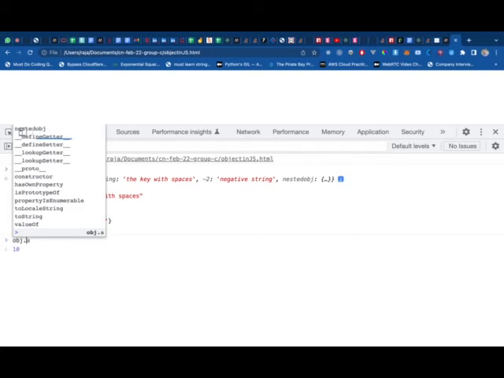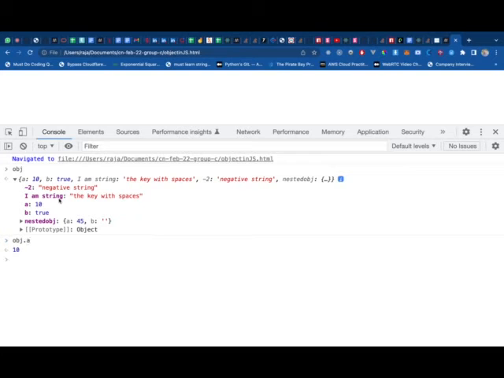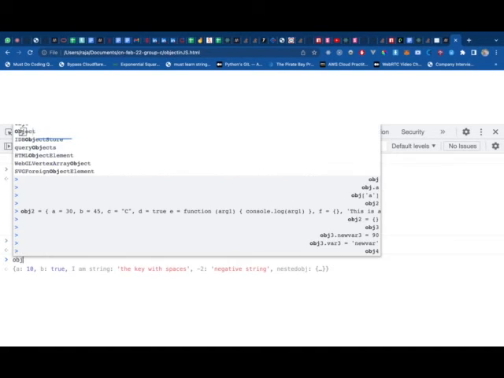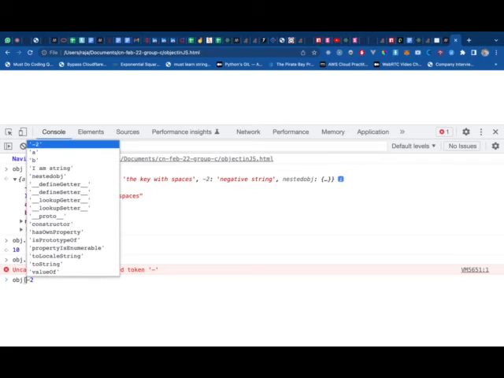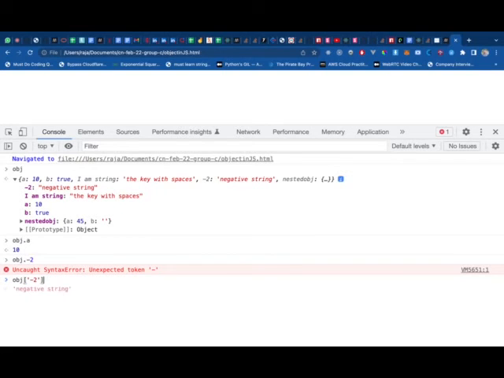In order to read it, we can do something like this. How to add it? We just saw how to read it. But we cannot do something like this, right? This is bad. Not bad, not as per rules. But you can do something like this. Just like how we inserted it, the same way we can read it also.